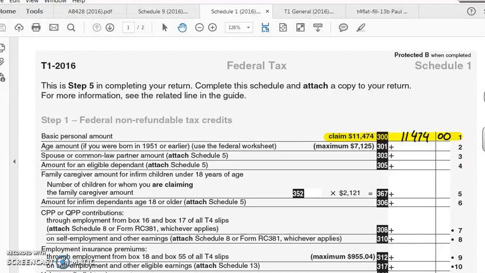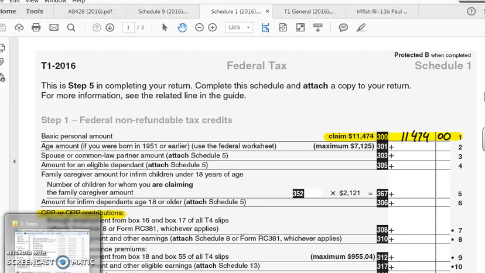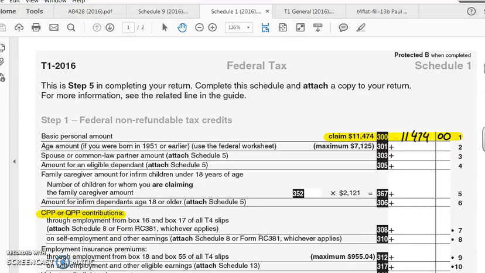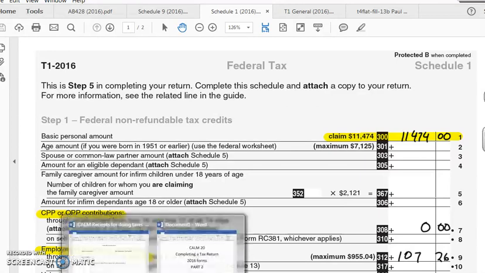We take a look, moving down, we see CPP contributions, Canadian Pension Plan. Now, Paul has not contributed anything to a Canadian Pension Plan. However, this is a significant zero, and you will need to fill this in if you contributed anything through CPP. Paul is also given to EI, and that is on line number 9 here, 10726, and that is from box 18 of his T4s, and that is from both of them because he has completed this more than once.